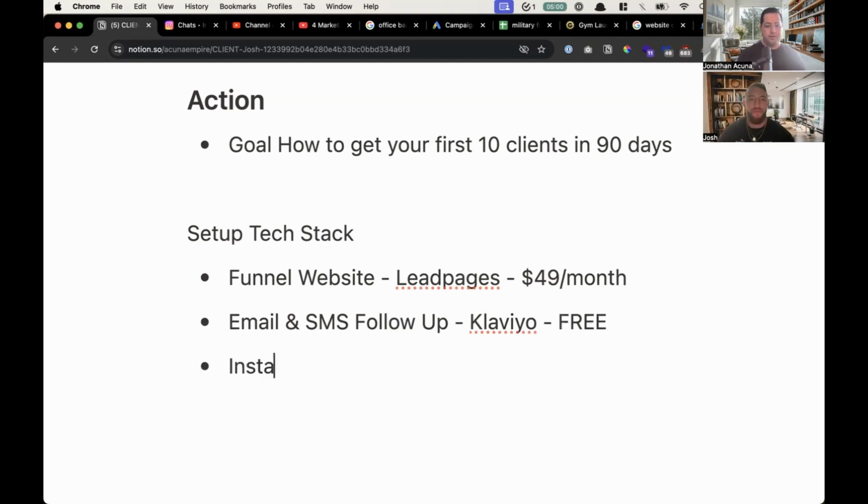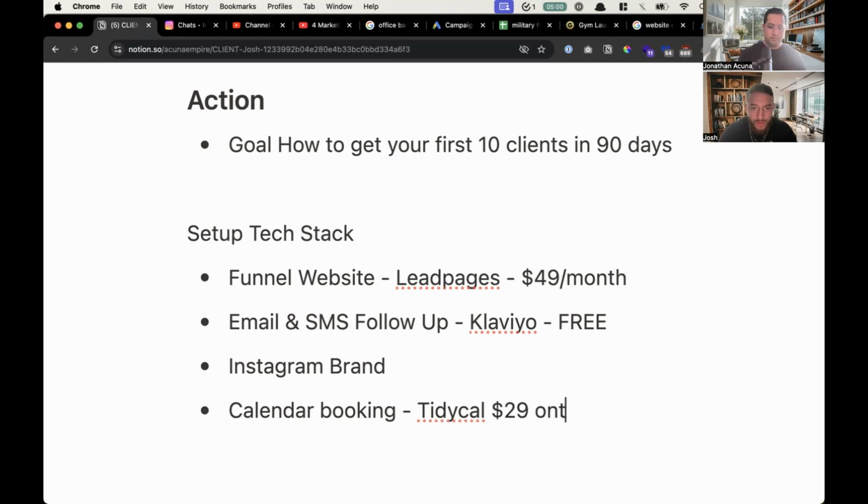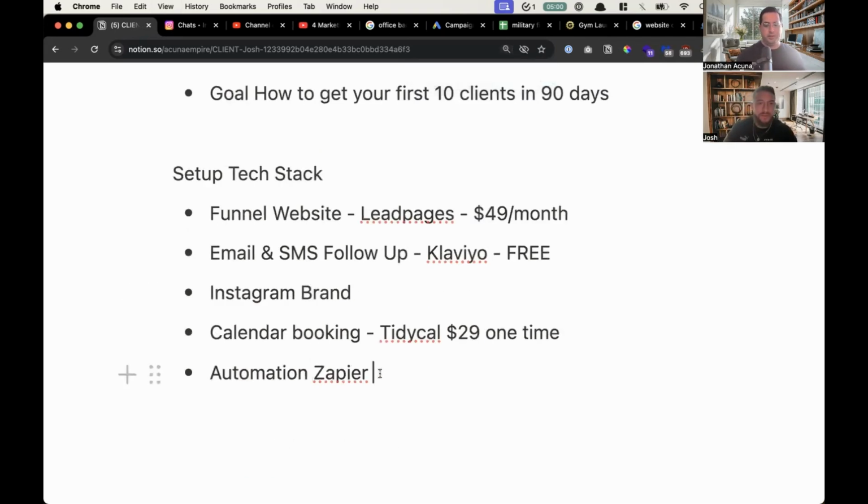You have your Instagram to brand. And then your calendar booking, which is nice, actually. I'll show you what these are. And then maybe Zapier for automation. Oh, actually, yeah, we also need a CRM in here. CRM, which is ClickUp, which is $12 per month. Zapier is, I'd say roughly, yeah, it would be 29.